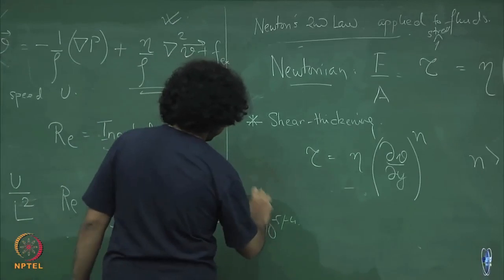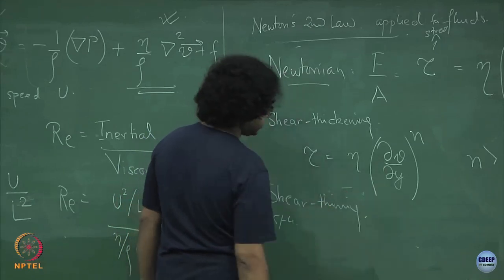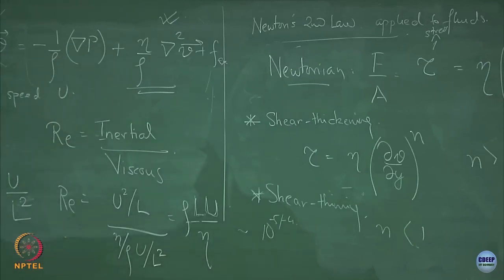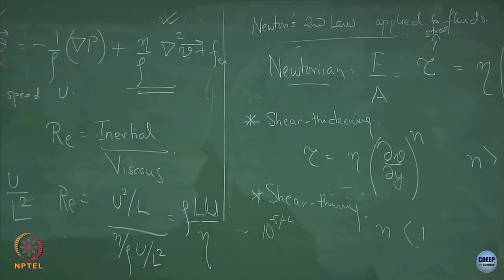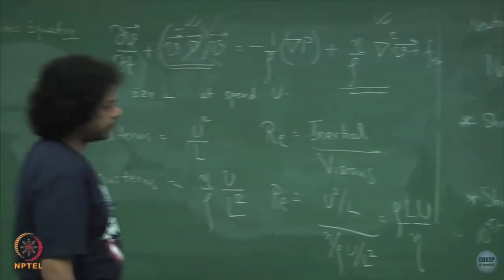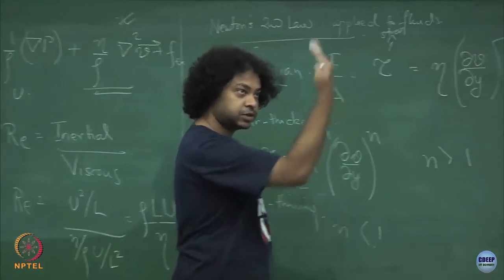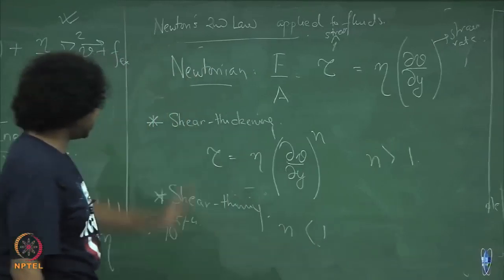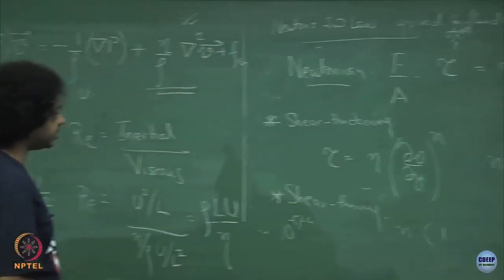On the other hand, you can have shear thinning fluids, with the same expression, but now with n less than 1. Here the effective viscosity decreases with increasing stress, and things like paint and blood are shear thinning fluids. Paint, for example: as you apply the shear force with your brush, it flows. The moment you stop, it stops flowing. So, as you increase the shear force, the viscosity decreases and it starts flowing. If you decrease the force, it stops flowing. So, it is a shear thinning fluid. Same for blood.